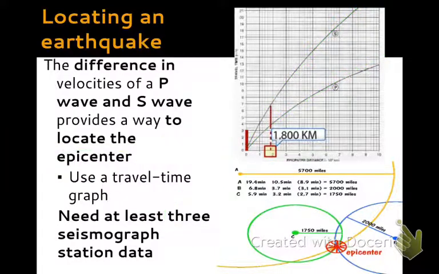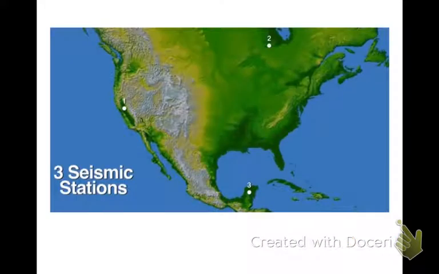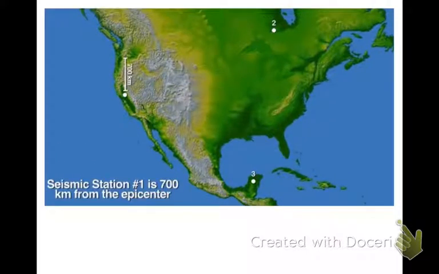Okay, so let's take a look. So the first thing you're going to do, say I'm over here in California, and I'm thinking to myself, oh my gosh, there's an earthquake, the whole room's shaking. So there's an earthquake. Well, as a scientist, I'm going to call up the place, or I'll go to the place and I will look at the seismograph, and I will figure out what was the difference in our P and S wave time arrivals, and that's going to give me a radius.